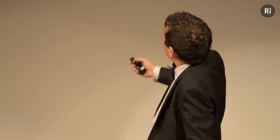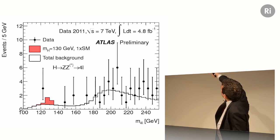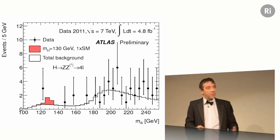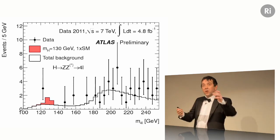We're also looking for Zs that can come from the Higgs, and the Zs go to leptons, and it's a very clean channel. And it doesn't happen very often, but if there's a Higgs at about 125 GeV, you should see a few more events here than you expect. And indeed we do. Not many. You can see the size of the error bars there. I wouldn't take this to the bank. This is why we're not saying we've discovered it. But it's suggestive, and you can churn this through your statistical analysis and see what it tells you, and this is the kind of limit plot that we make.